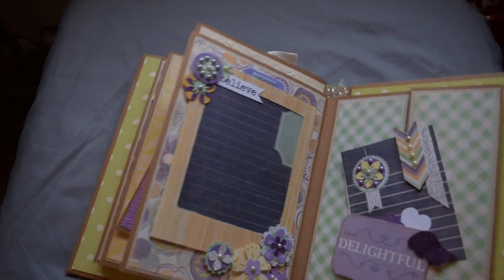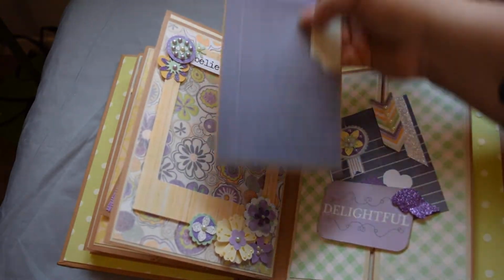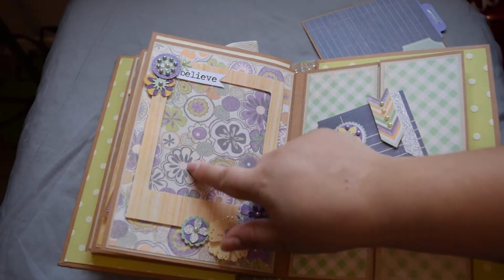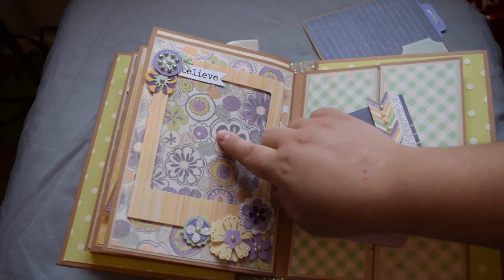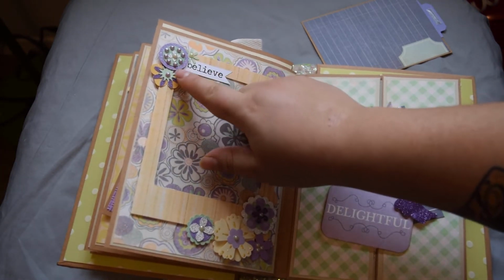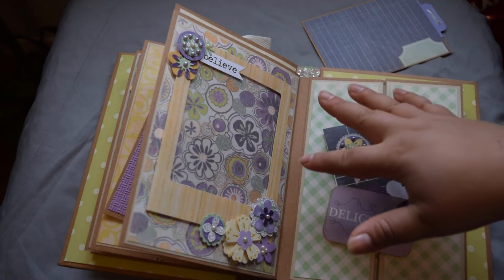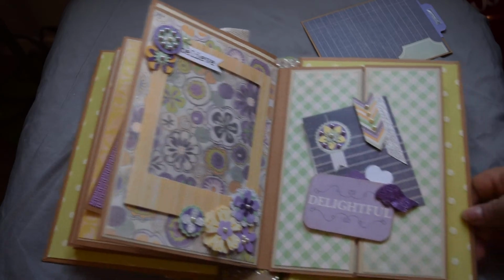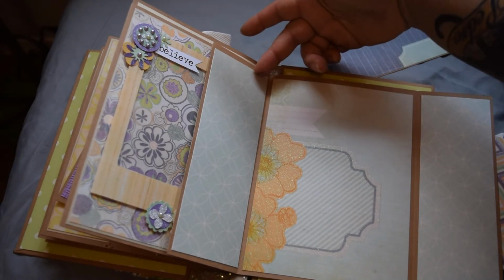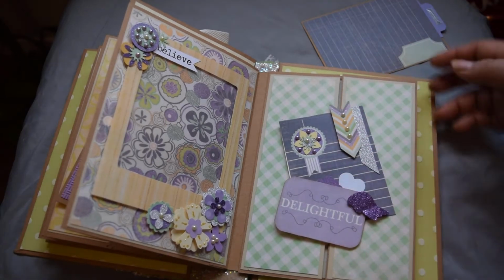This is the page that I got the inspiration from. Again, it's a frame that pulls out, with the same photo mat on the back, and there are all these really fun flowers. I decided to look at some of the flowers and design the same kind of things. They're irregular, not perfect, but I really liked them, and that's where all the flower inspiration came from. Here's the magnetic flap, and it opens up, and you can put a photo or some journaling, and it just closes.